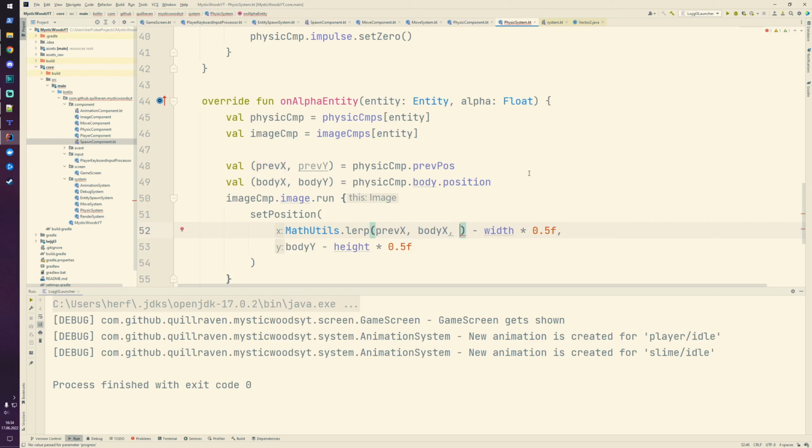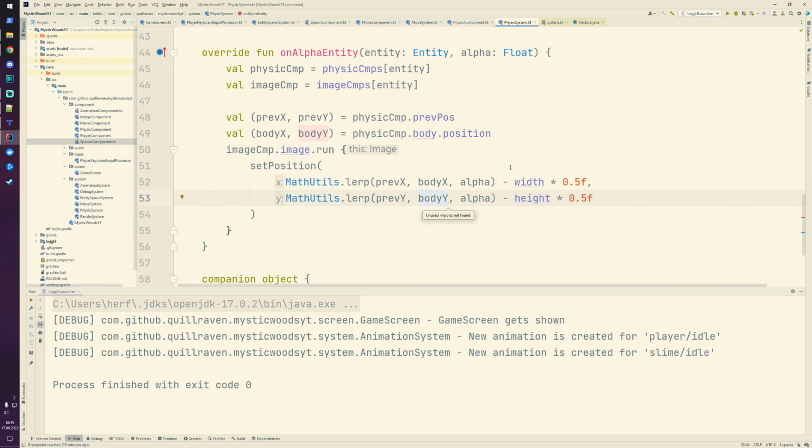And that perfectly plays together with what we have here in this alpha approach. So we simply pass in here the alpha value. And the same for the y coordinate. So here we also pass in the previous y position and the new y position, and also interpolate there.